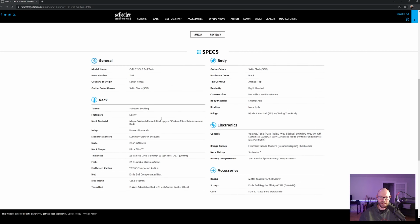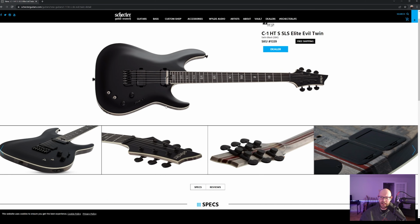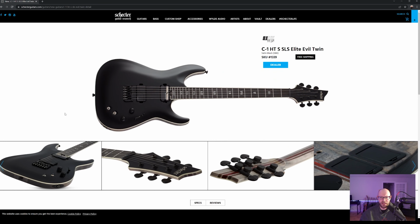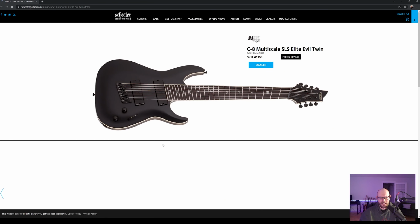Nice specs on these. Everything's starting to come with locking tuners and things. I think that's really awesome. I love locking tuners for string changes and stuff. I've got to look at this. It's an 8-string. Why not?